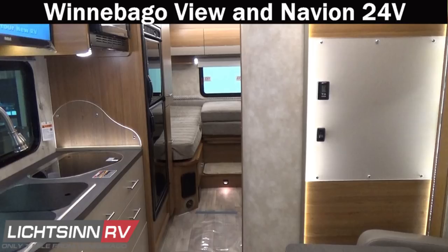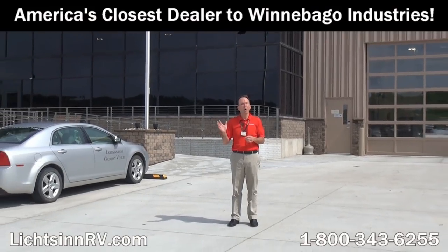Most importantly, be the first to break in and protect your new Mercedes-Benz powertrain investment in accordance with Winnebago Industries and Mercedes-Benz owner's manuals, which outline a definitive break-in procedure — recommending, if possible, no towing for the first thousand miles and varying your speeds to break in those cylinders in the turbocharged Mercedes-Benz. Be the first to break in your new powertrain, sleep that first night in your twin bed flex bed setup, and eat that first meal factory fresh here at Litzen RV. Thank you for visiting Litzen RV in Forest City, Iowa — the home of Winnebago Industries.